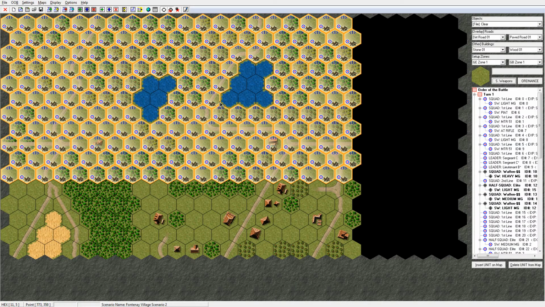And now we're in scenario number 2, and what you're going to do is take the units here that are part of your order of battle, and position those in the same hexes that your units were in when the last scenario ended. So if it's a half squad, it can be replaced by either a full squad or a half squad. It doesn't matter. If you want to be exact, keep the exact same squads in, that's fine.